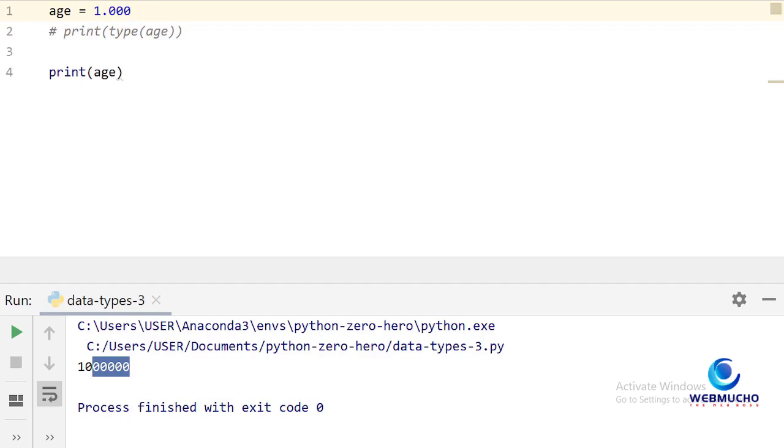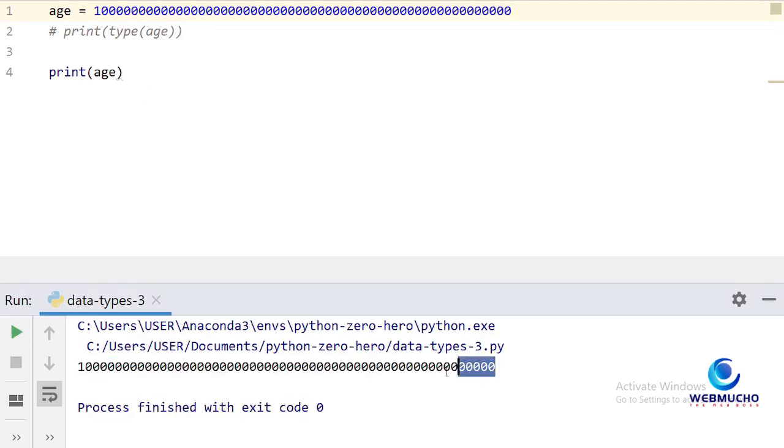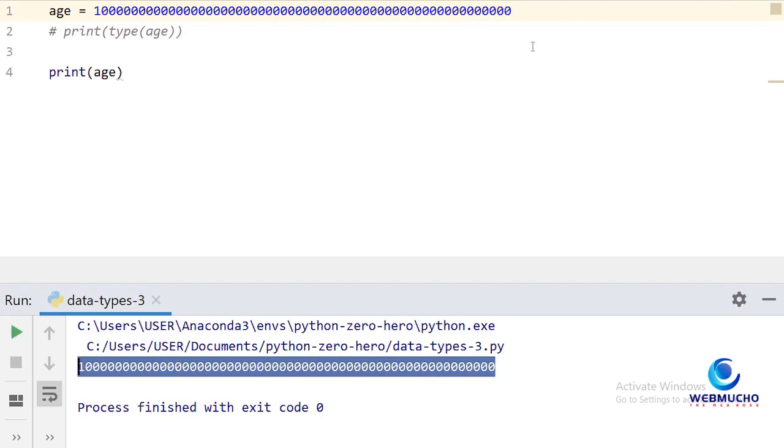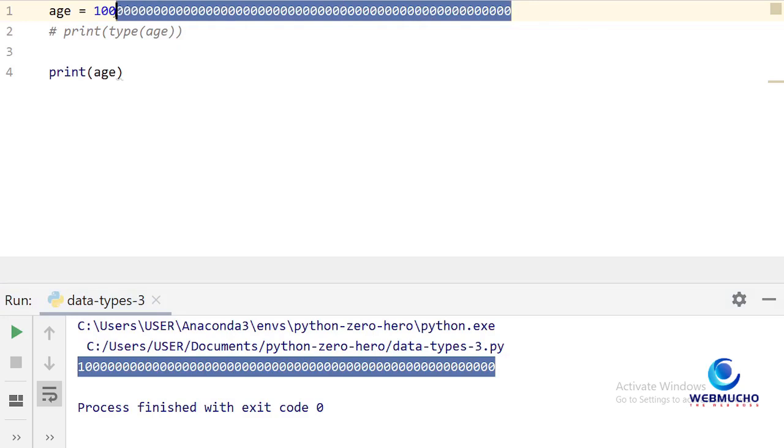Before I move on to the next data type, which is float, I also want you to know that you can have as many integer characters as you like, and this is not limited. The only limitation has to do with your computer memory, how much your computer can allow. I can just print this, and when I run it, I am going to have my results separated. So you don't have to be limited; your only limitation is the memory on your computer.